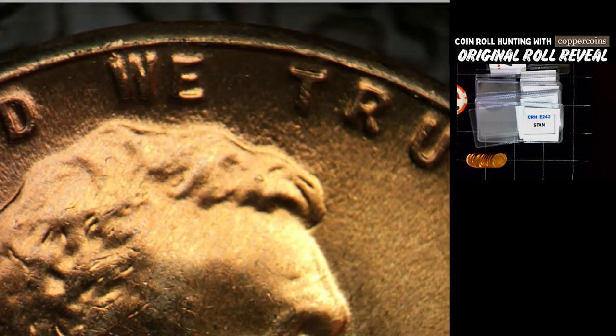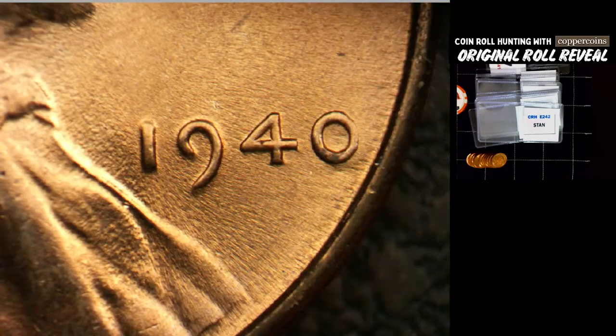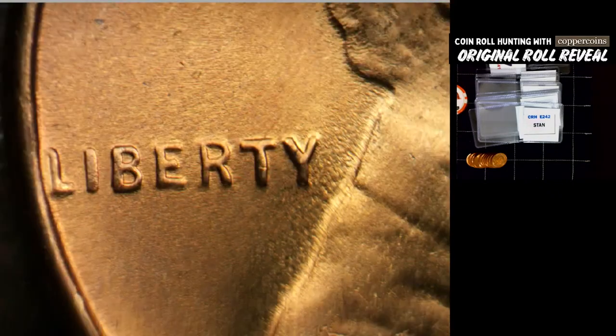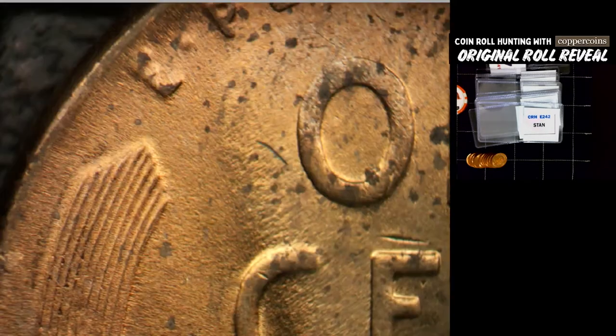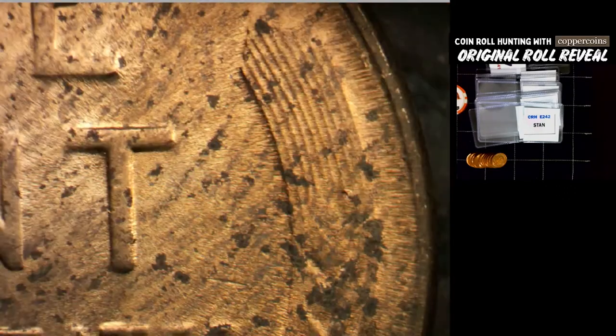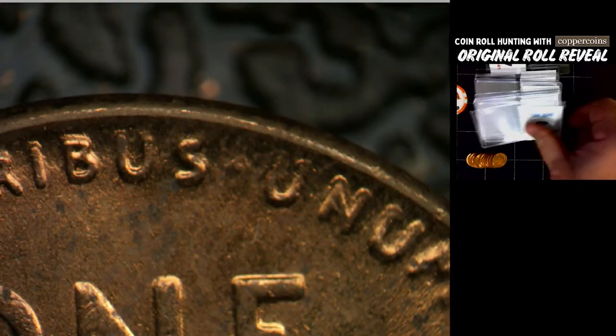Matter of fact, right before I moved here, I probably got rid of 250 old Gray Sheets. Some from the 90s. Should have kept them. But you can actually buy a book that has all the old Gray Sheets in it. And it's amazing when you look at like 60P small date, how they go up and down.